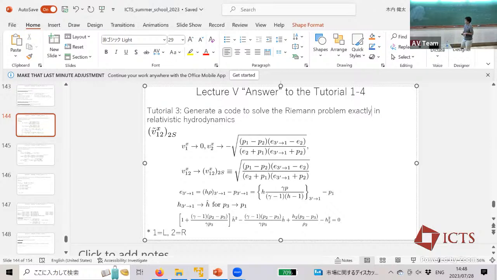To make these things simpler, first we have to calculate the three limiting cases for the relative velocities. The first limiting case is the two-shock case, which is described by v tilde 1 to 2s. In this case, the v1 to 2 is reduced to here, and E3 prime 2 1 is calculated by solving this adiabat, the Taub adiabat, for given P1 and P2. You get the h hat, and by plugging the h hat in this equation, you can get E3 prime 2 1.